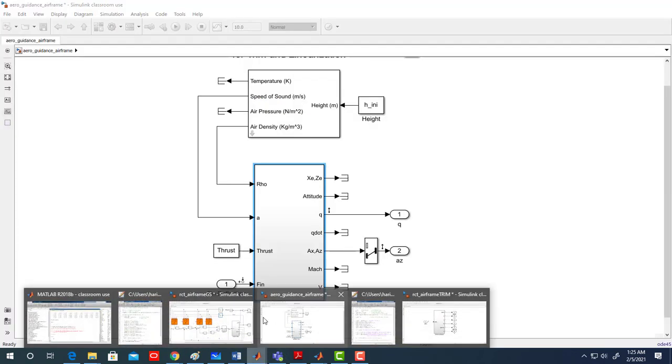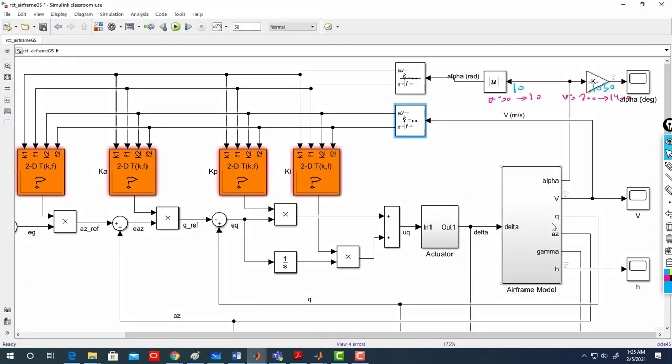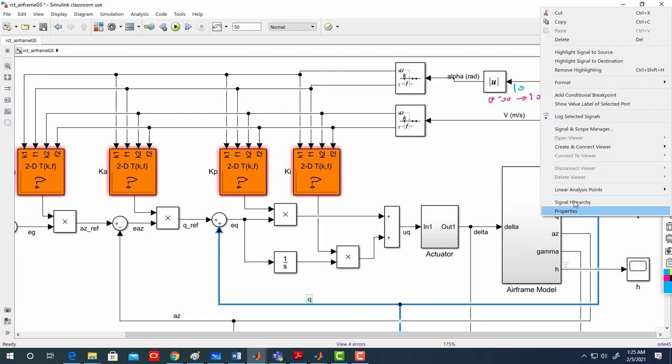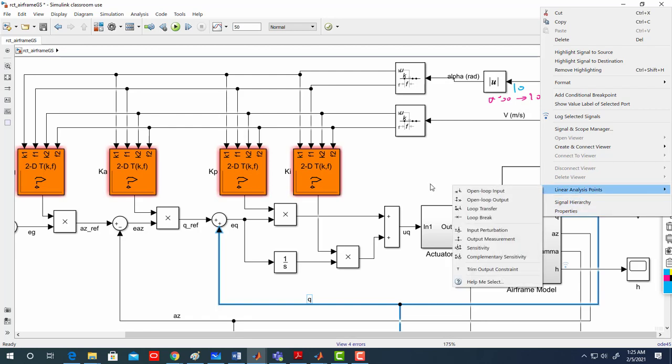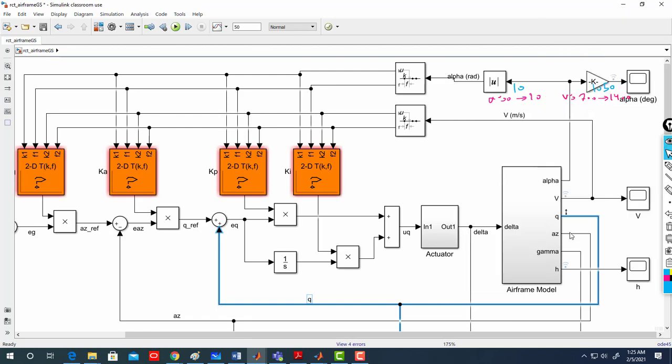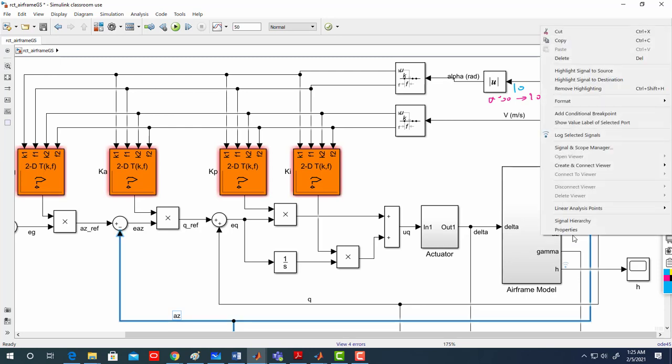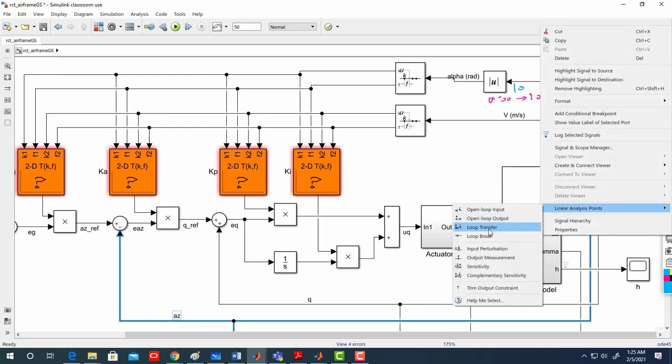By the way, as we said before, it's impractical to work on it in here. Like if you say output, where is the output?